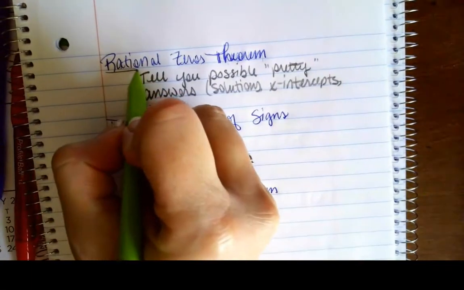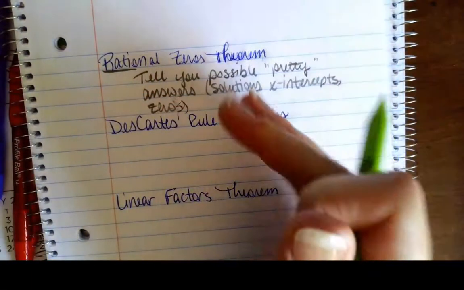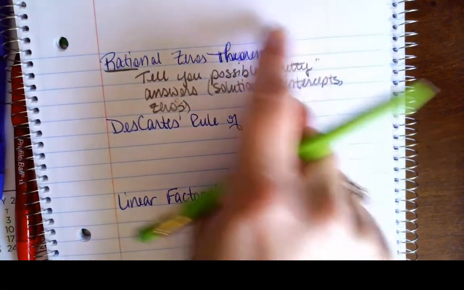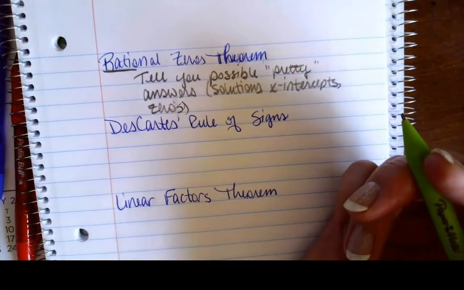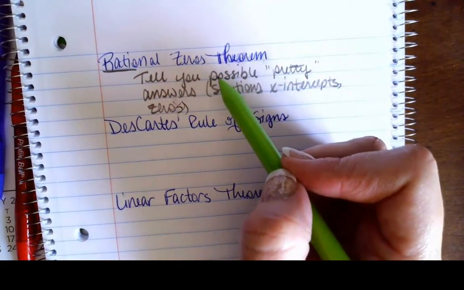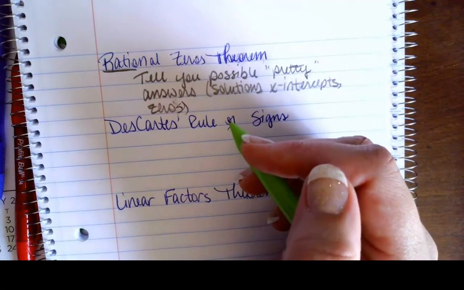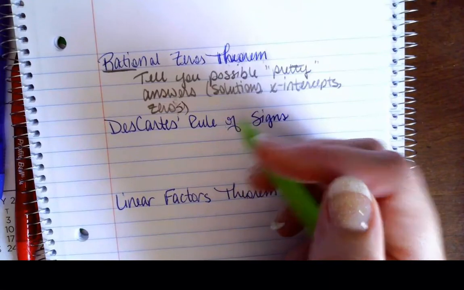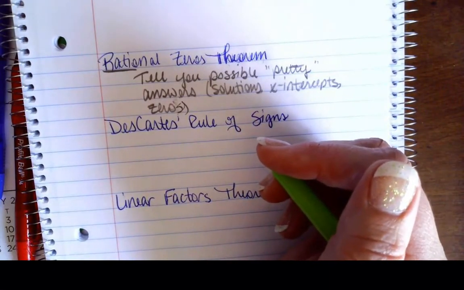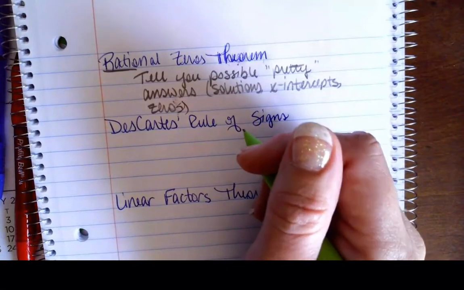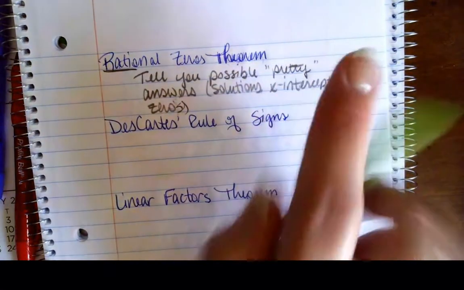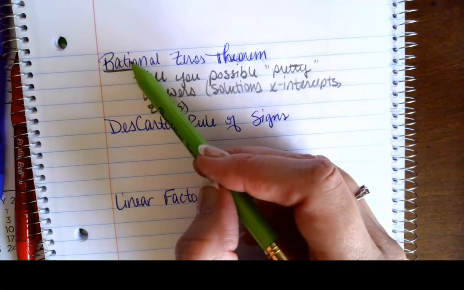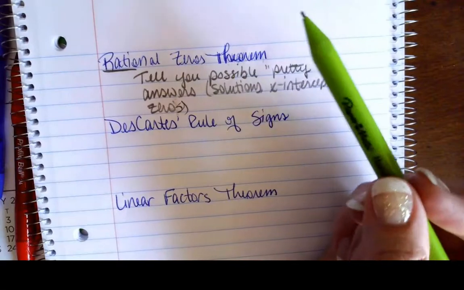Basically, remember that "ratio" is the first 5 letters. This is going to give you a list. Instead of saying, I have no idea where this thing crosses the x-axis, this will give you a list of pretty places to try. This will not include stuff like the square root of 2 or the square root of 7 or anything like that. It's also not going to be irrational numbers like pi or e or anything like that. So this is just going to be the pretty answers, so the ratio of 2 integers. The ratio of 2 integers, okay?